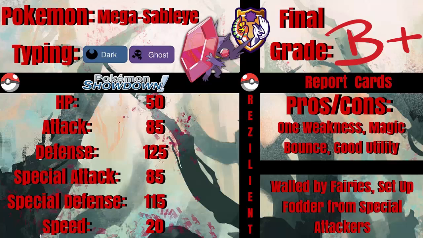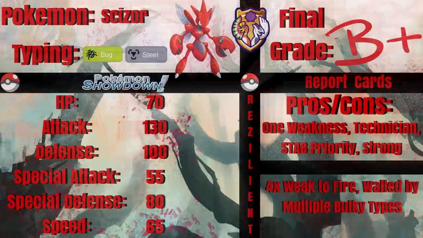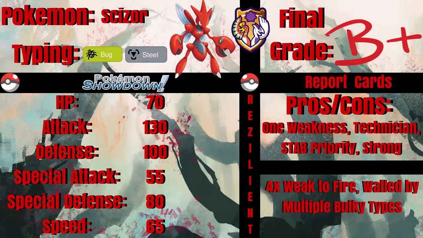So the very last Pokemon we have in the episode is Normal Scizor, so we'll kick off next episode with Mega Scizor. But anyway, Normal Scizor is a Bug and Steel type, base 70 HP, 130 attack, 100 defense, 55 special attack, 80 special defense, and 65 speed. Now, Scizor is such a cool Pokemon, guys. One weakness again, just like the last 2 mons. This time being fire, and it doesn't get hit by anything else super effectively at all, so that's pretty cool.